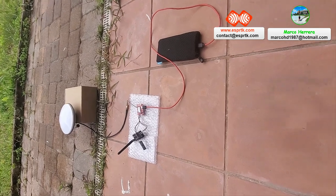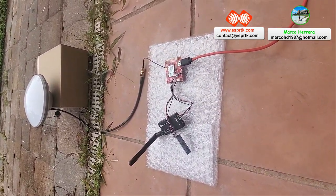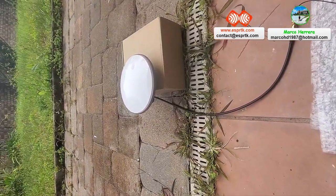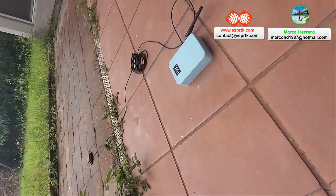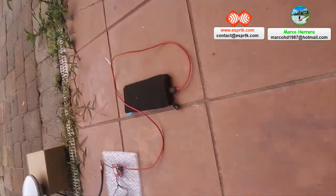Hi, I show you my RTK connection. This is a base station, and as you can see, a SparkFun board with a telemetry radio and a power bank. And this shows a Harxon antenna. Here I show you my rover, and I'm using a u-blox antenna.